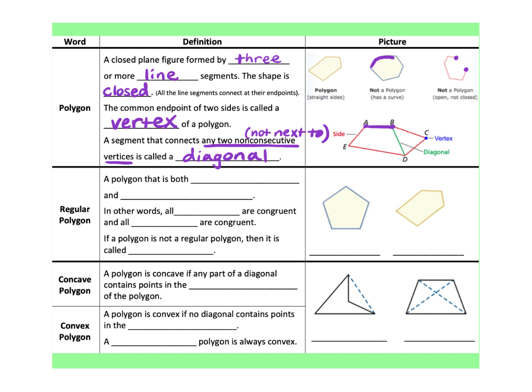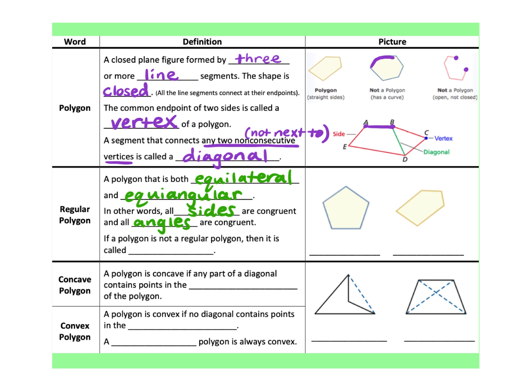We can also classify polygons as regular or irregular. A regular polygon is both equilateral and equiangular. This just means that all the sides are congruent and all the angles are congruent. So if you look at the pictures that I've provided, the first pentagon there appears to be regular, but I don't want to assume it's regular unless there's markings to indicate that the sides and angles are congruent.